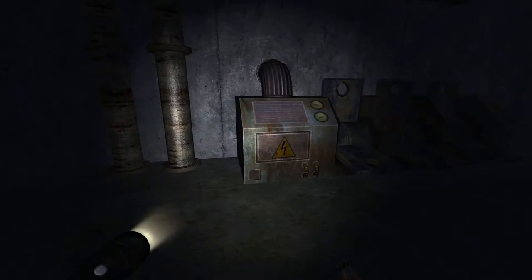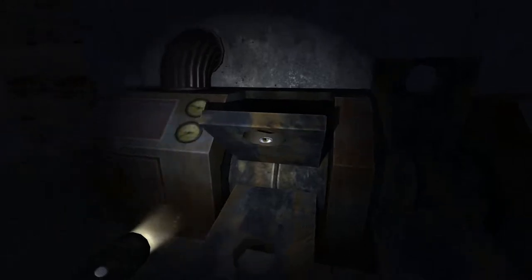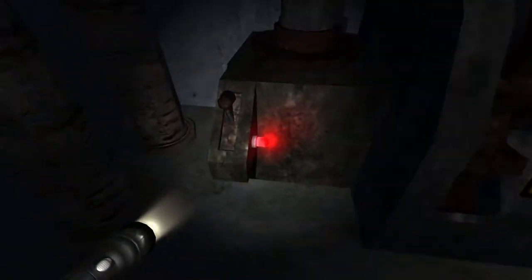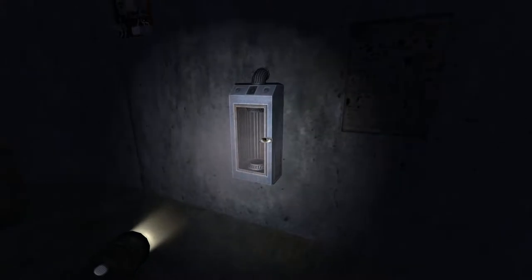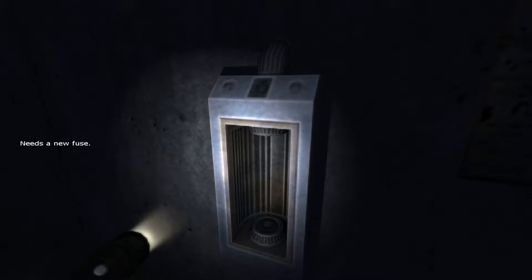Alright, well there's one last place to check. Well, I could just... I don't know if this is a puzzle or if you just need to, whoops, move them all down. Damn it, I can't run the system without this thing making contact. Oh! But I need to do that for all of them, right? Unless that one's just stuck? Oh, it's just that one, okay. I don't know if any generator has ever been made that works like this, but I'll take it. Are you serious? Needs a new fuse. Of course it does.